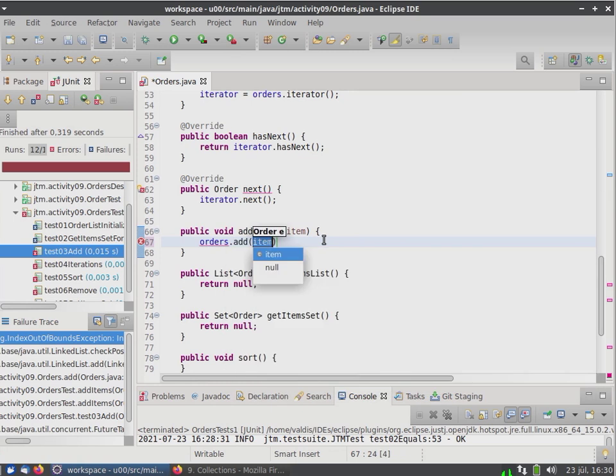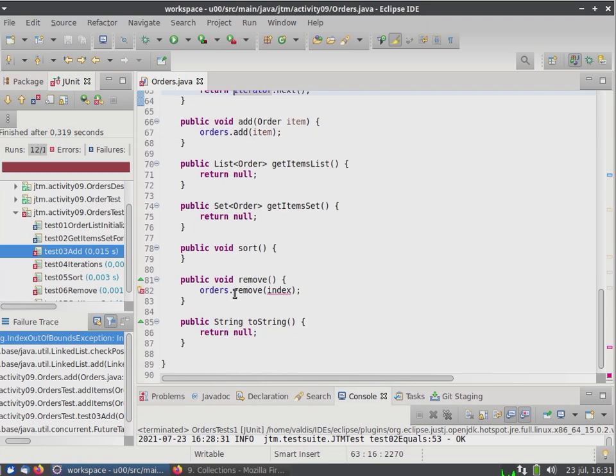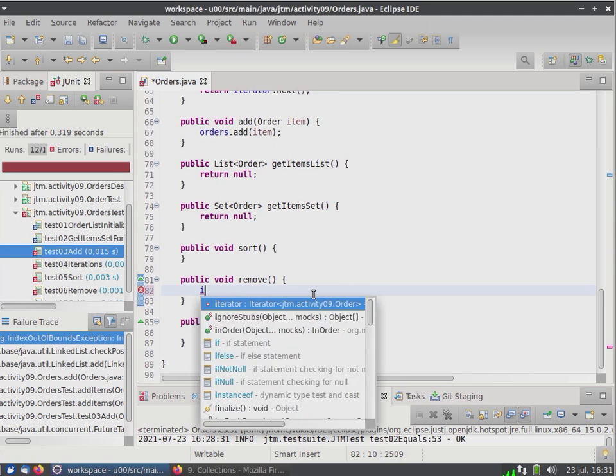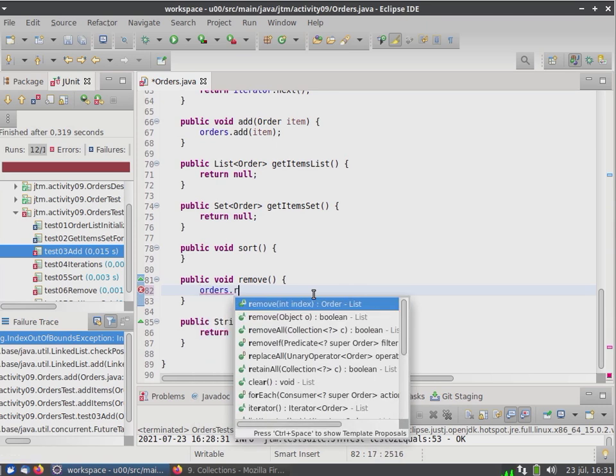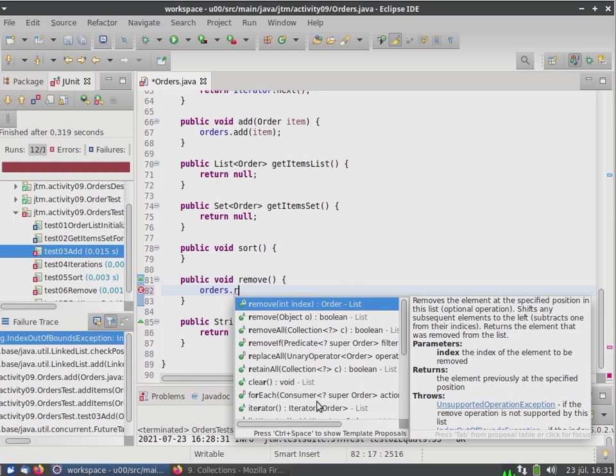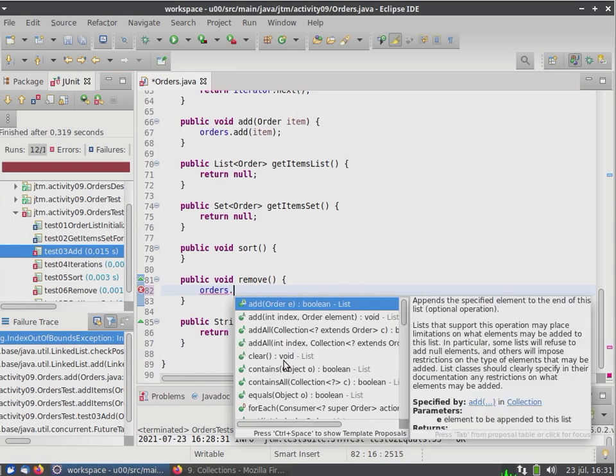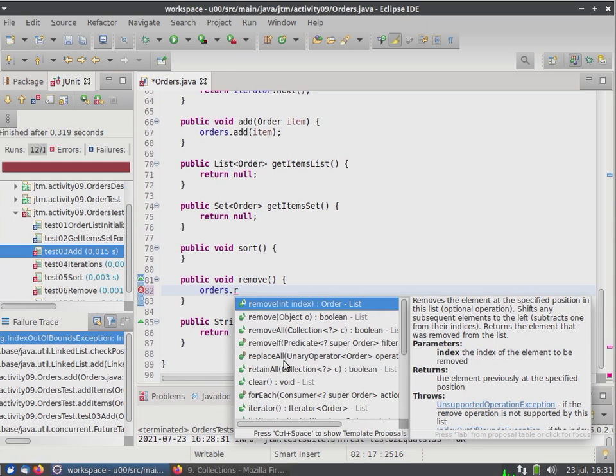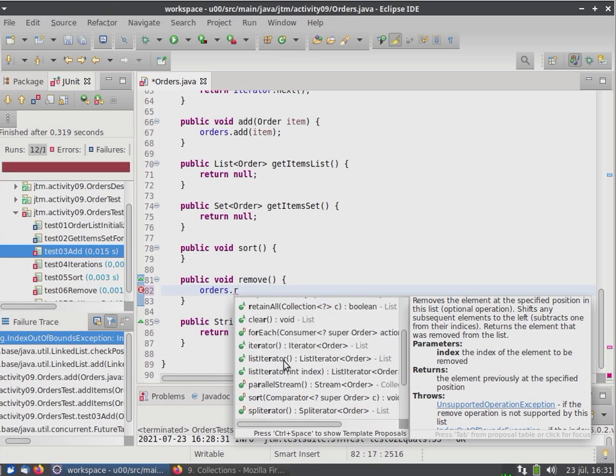Maybe we add the end here without iterator. Of course, return here. And orders remove. Here is to remove.